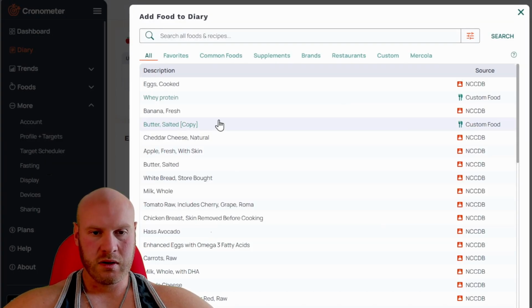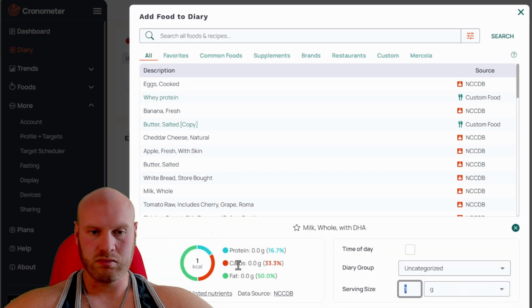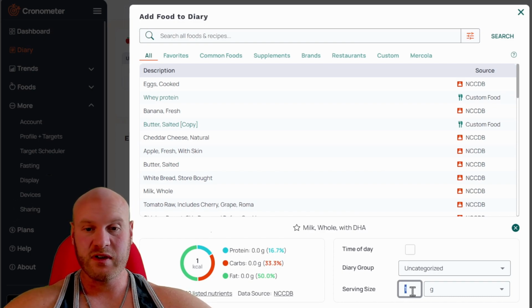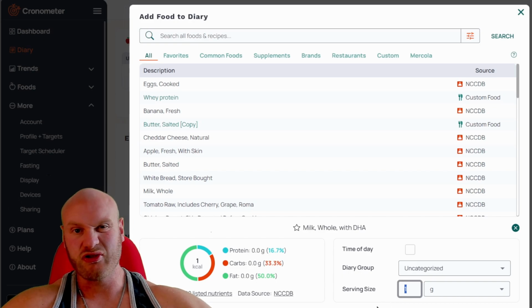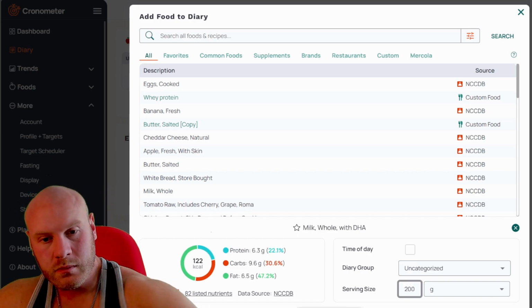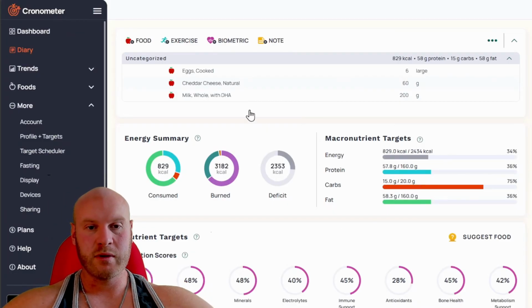Next, we'll look at, say, milk. So this is the one that I use because it is a very fatty milk, raw milk I use. So if you're going to have raw milk like myself, you might have a cup of it, which is something like 200 grams or so. So here you've got a pretty good breakfast. It's lots of dairy, lots of eggs. If you're suffering with autoimmunity, maybe don't have this much, have less, or have something else.